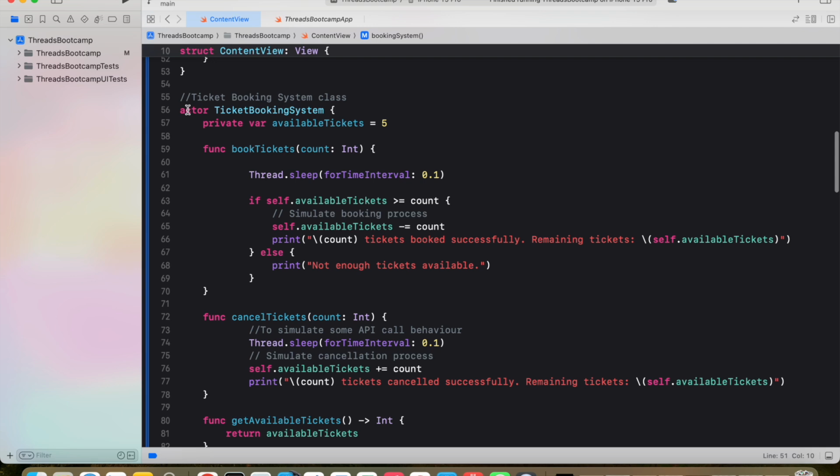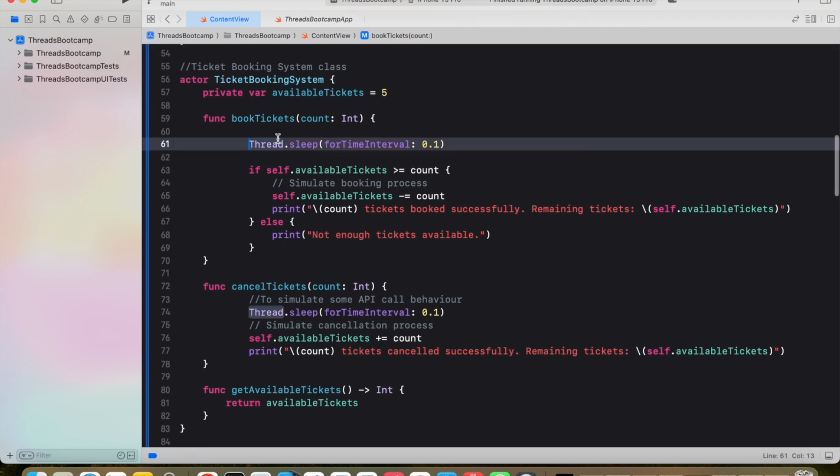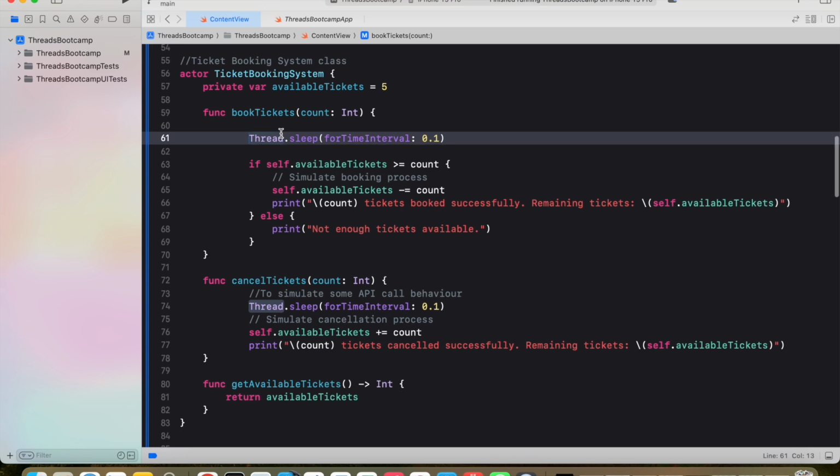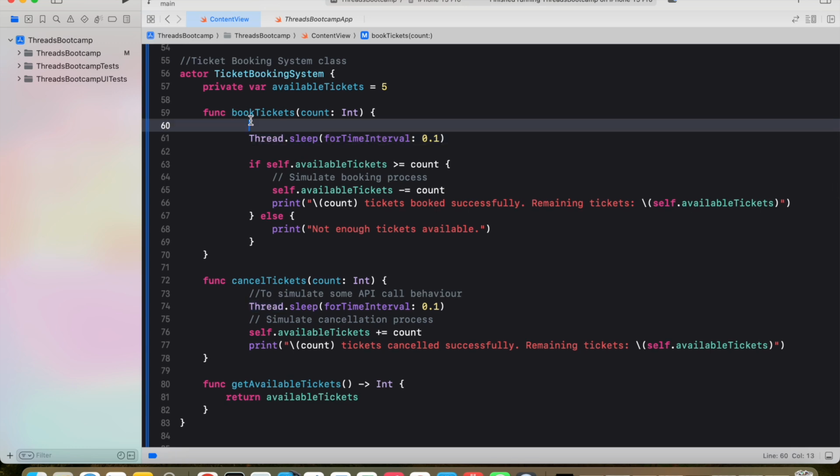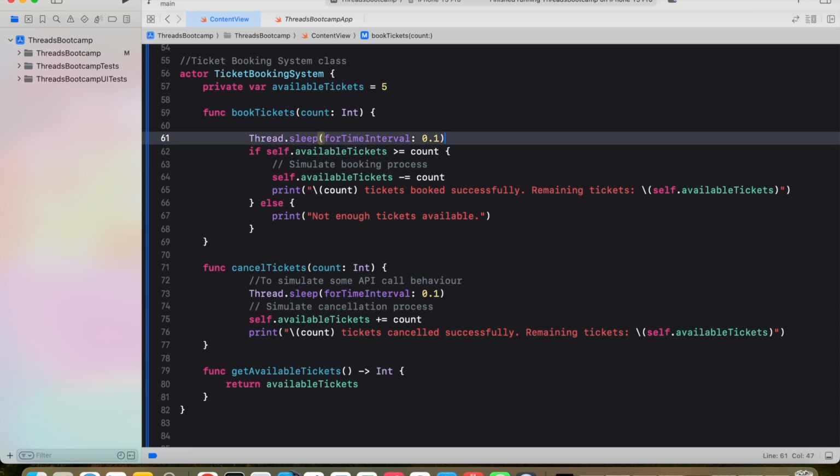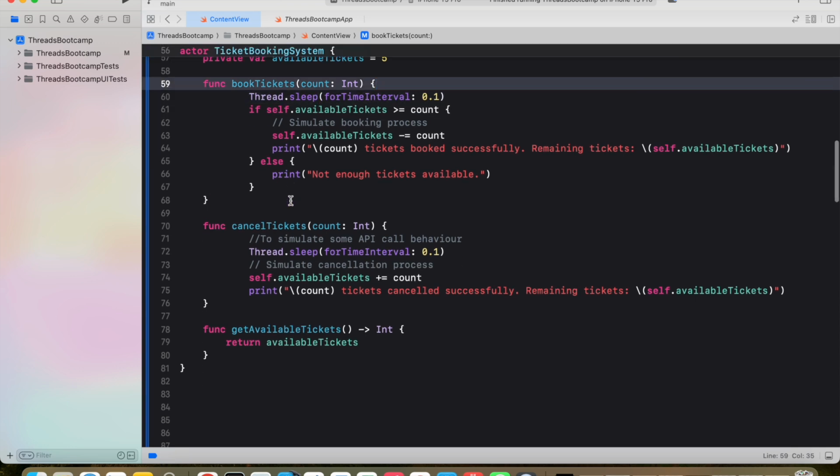Here we have replaced the keyword class with actor, and you see all the code related to dispatch queue is moved away, and also the code related to operations. So it becomes a much cleaner way to write the code.